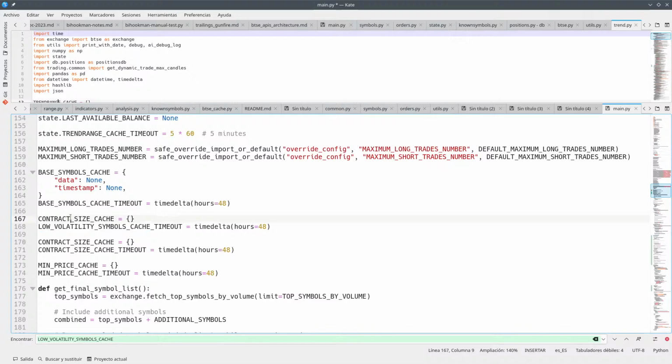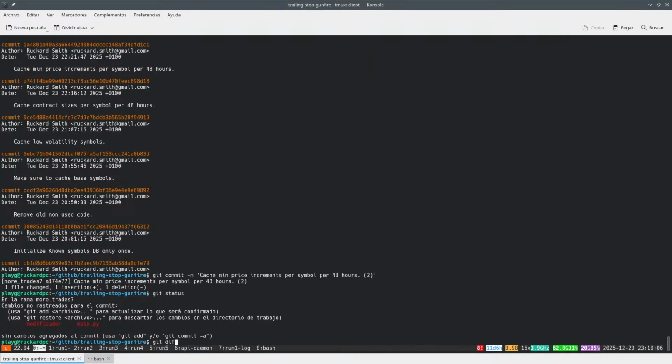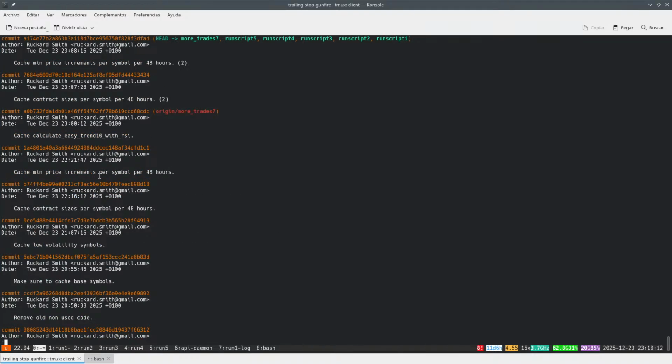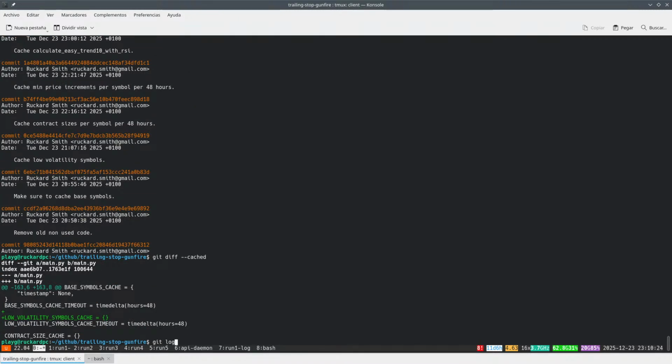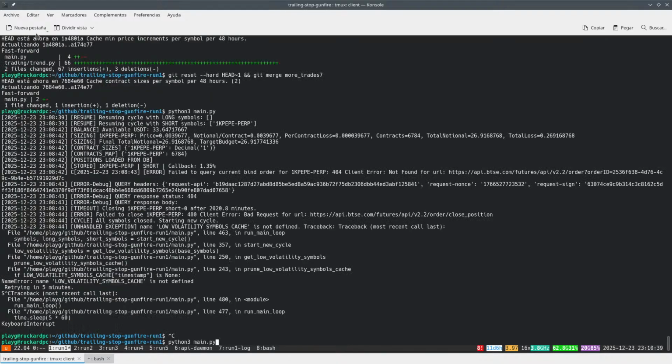So it should be like this, if you ask me. Okay, so git diff, git add main.py. Low volatility, no, not volatility. I don't remember anymore. Low volatility, yeah, so it's cache low volatility symbols. So this is number 2. Number 2.